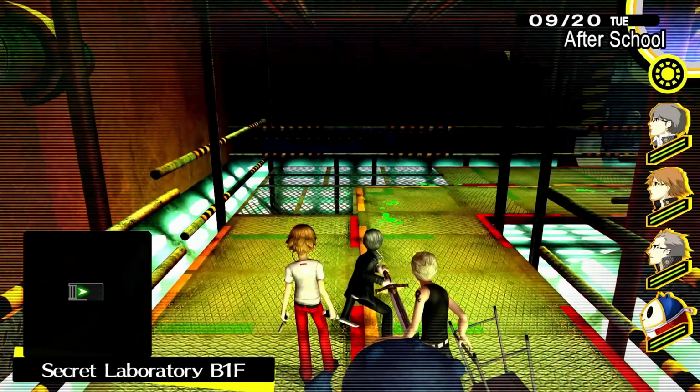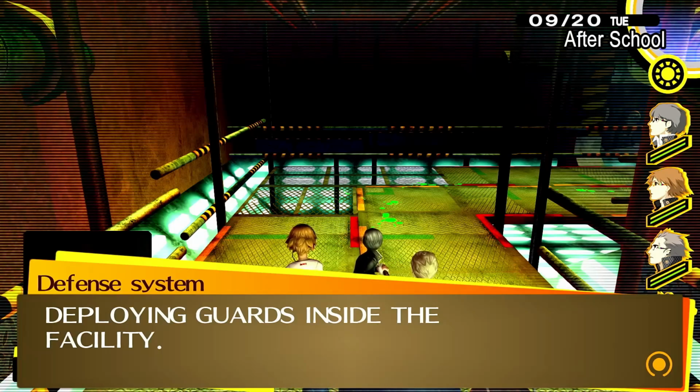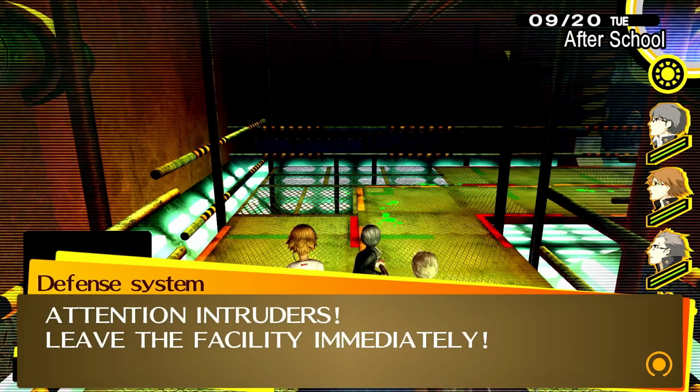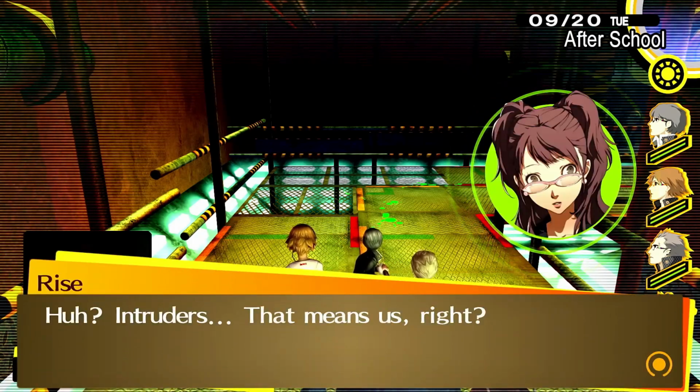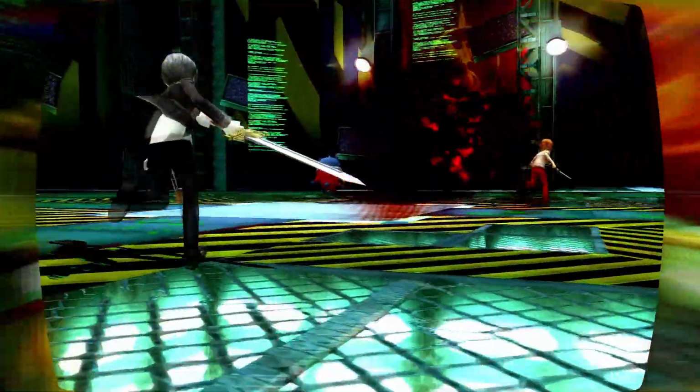Now, what this dungeon is going to involve is a lot of backtracking throughout this whole place, because there is going to be access to different key cards that we need, and the first of many key cards is going to be located all the way up on floor 6 of this place.